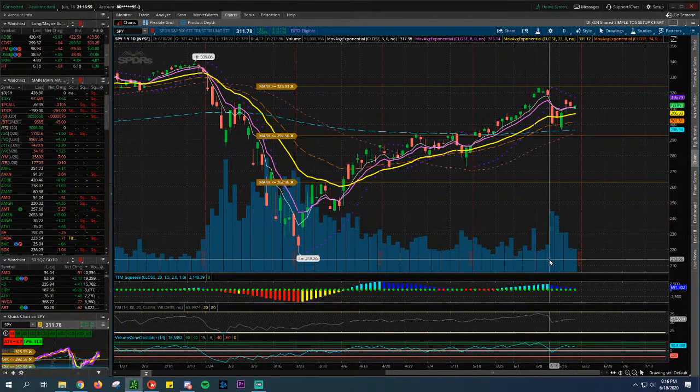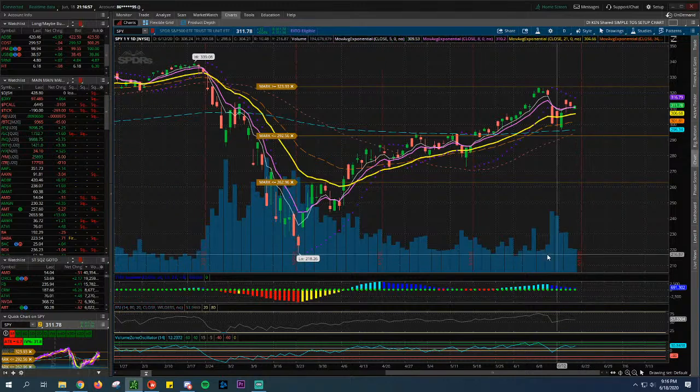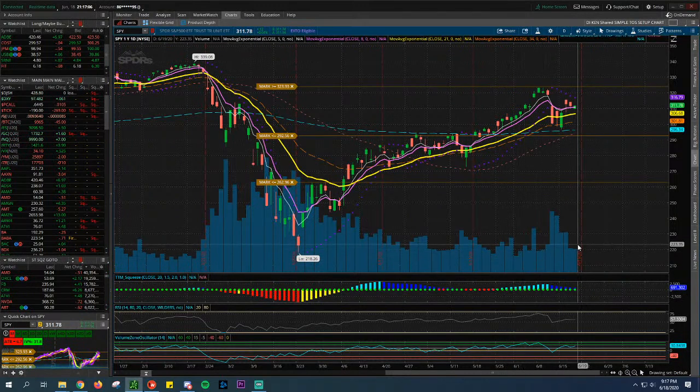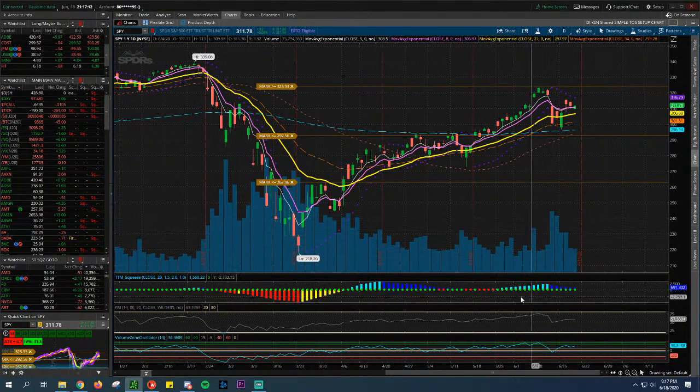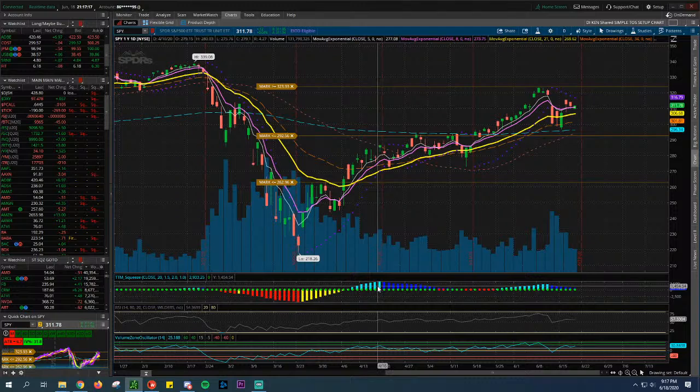I use different ways in TOS to show the volume. I have the volume below here. I don't add it as one of the lower panels; I kind of have it in the background to significantly show me things like that. On other charts, I add in the average volume over a 20-day period to see an influx of volume, and that's usually only for a particular strategy for a very high momentum play. For example, an NAT, where you see volume that is like 30-50 times the normal range.